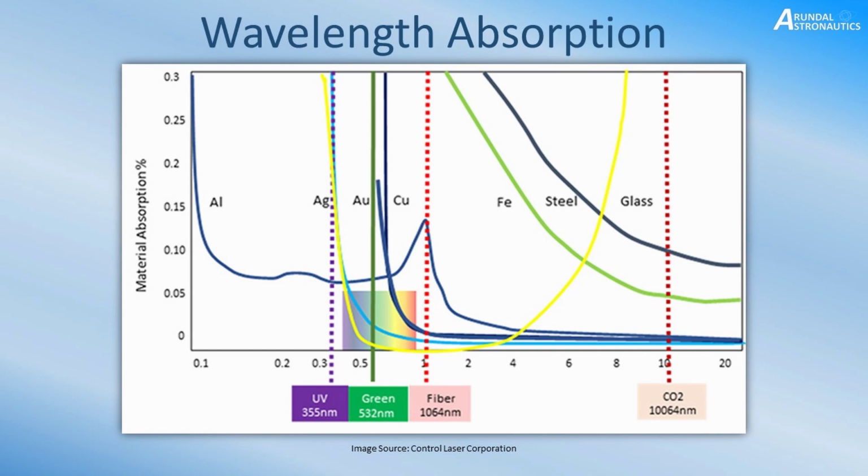On this graph, the left-hand side shows the material absorption percentage, with higher being more absorbable and lower being less absorbable. The bottom numbers represent the wavelength. Using aluminium as an example, and aluminium on this graph being the letters AL on the left-hand side and is the dark blue line, we can see that in the low wavelength bands, around 100 nanometers, its absorption percentage is quite high. And as you go higher up the wavelength, you can see aluminium drops off very rapidly, and it doesn't rise up again to a reasonable absorption rate until about the 1000 nanometer mark, which is represented here by the red dotted line going up and down the graph.